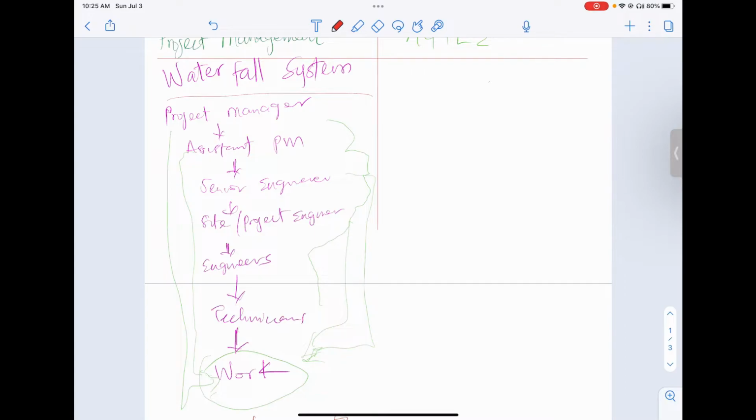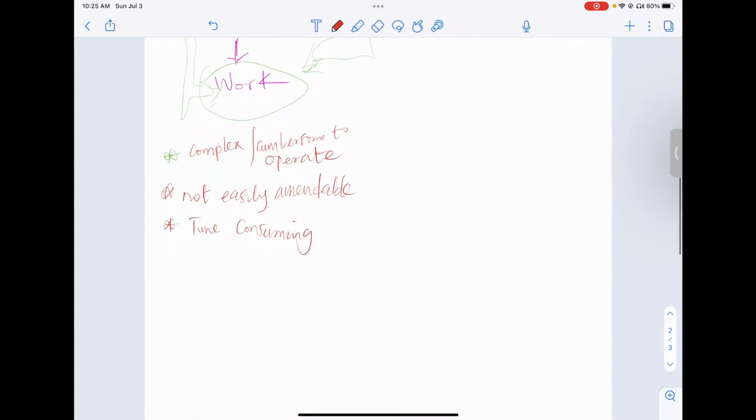But unfortunately for me, when my senior engineer came, we started fighting, because his assumption was that maybe I had been talking to the project manager behind his back. Those are some of the difficulties we realize in the project management system.